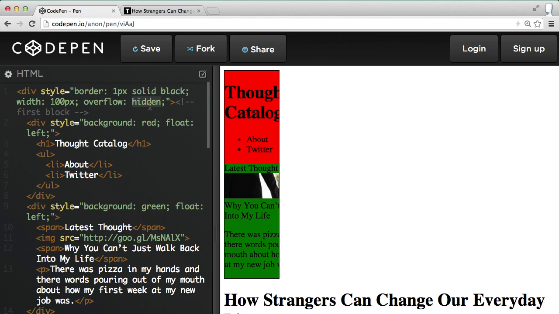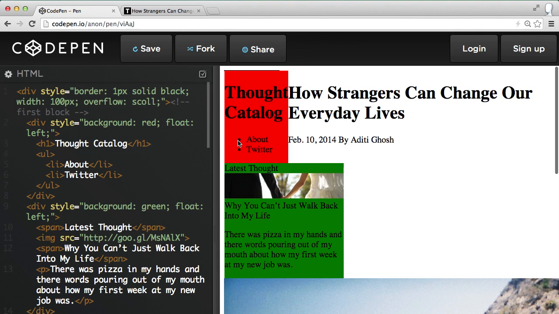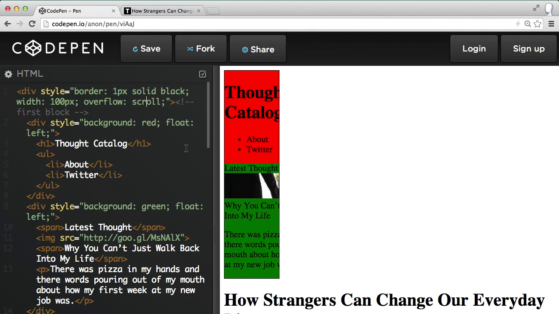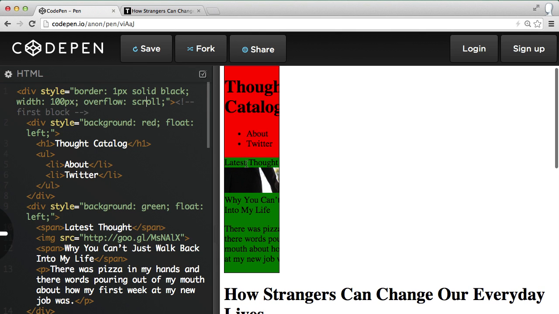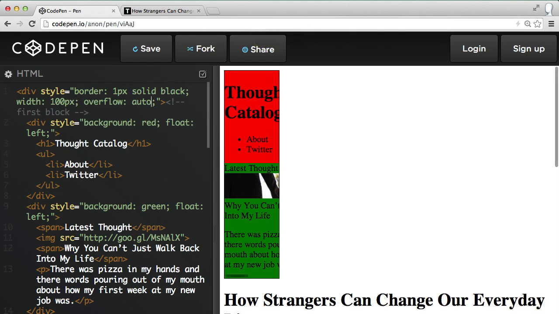But let's say that I wanted people to be able to see it, and I wanted them to be able to scroll around. So I would say overflow scroll. Oh, sorry. That's what I get for doing live CSS. So now I can scroll around inside the box, and the overflow allows me to scroll. So overflow tells the browser, what do I want to do with the extra content in this box if the contents don't fit? And so we're saying, just do whatever you would normally do.